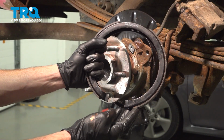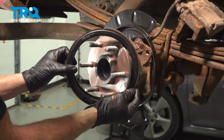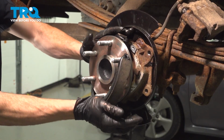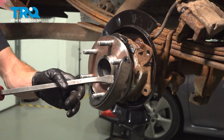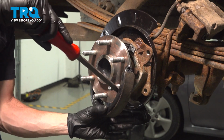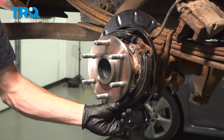Now we can install our brand new parking brake shoe. We'll take this and come in at an angle and carefully bring it over each of the lug studs, sliding it into place. You may have to stretch this a little bit to make it around. You can use a small pry bar if necessary. There we are.